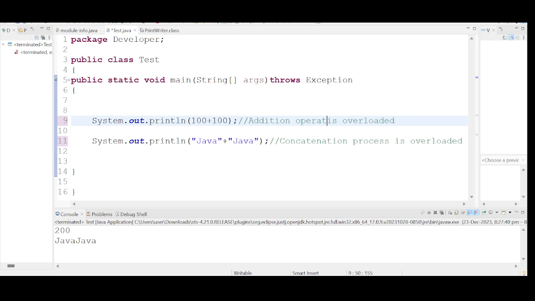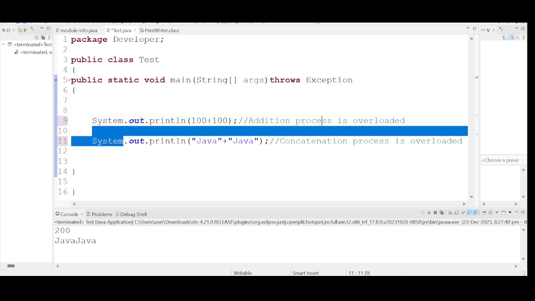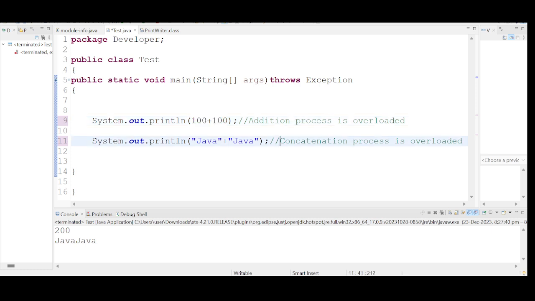The addition process is overloaded, the concatenation process is overloaded. Because operator is an identity, we are talking about the behavior, so it has to be process. So this is the best example: one operator is behaving as two behaviors, and this is the output that we are getting, isn't it?